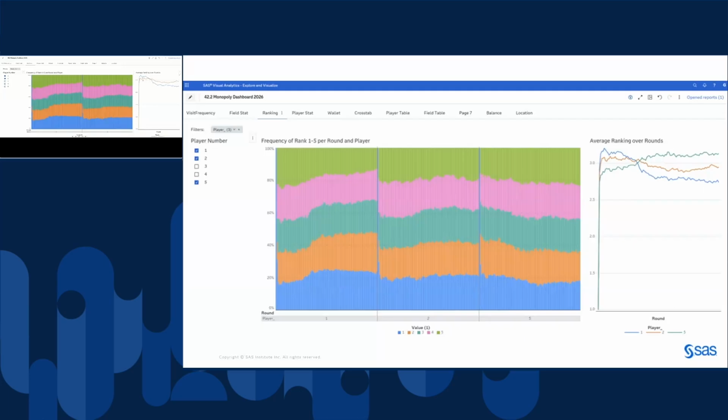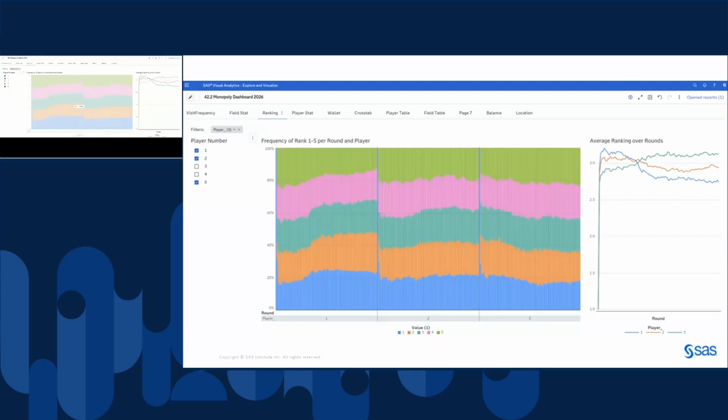which you also see here in this chart on the right, the line chart. The blue one is player number one, and his average ranking being first, second, third, or fifth. At the beginning, it's not good because he has the chance to buy so often, so he spends more money. But over time, so something after round number 5, you see it's changing. His average rank is going down.